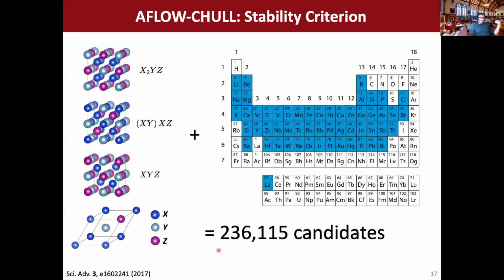David mentioned the Heusler prototype. There are 3 different variants here of structural arrangement of atoms. We decorated these prototypes with 51 different elements from the periodic table to make 200,000 candidates. We wanted to filter through these possible candidates for systems that are likely to be stable. We want to look at ground state systems, those that are magnetic. After doing some of these filtering criteria, we were still left with, I think the number was 22 different candidates.